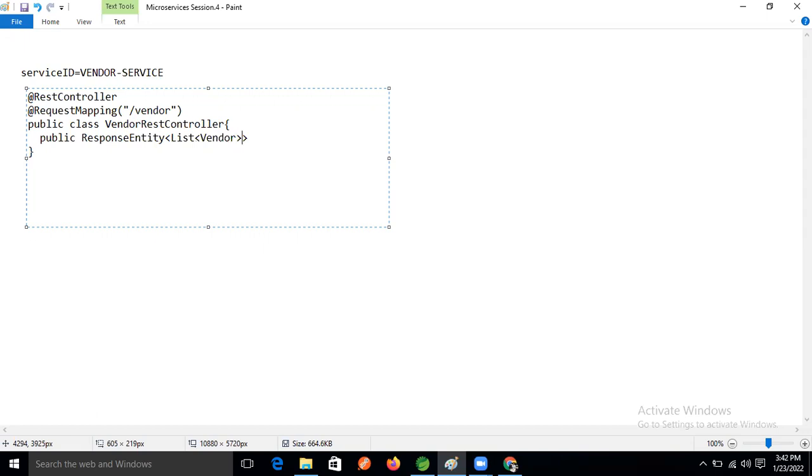After then I'm taking getAll. If anybody completed our REST project, I can expect those people are getting my point. Yes, sir. So this is the one method, right?